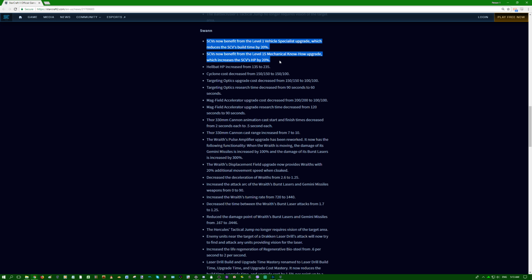The SCVs are gonna build a lot faster this time because they benefit now from the level 1 vehicle specialist upgrade, which reduces their build time by 20%. That's actually massive for Swann. Swann has one of the slowest ramp up times in the game, and any help he receives will be much appreciated.